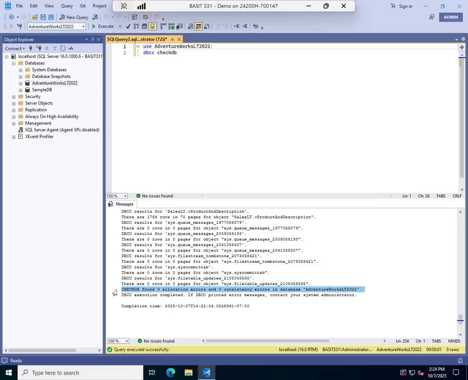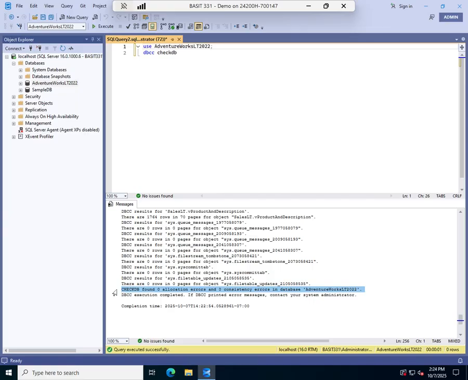Typically, if you have one of those where it says minimum level of repair, you're going to have to lose data. Normally, you're going to want to go back to backup, which is why backups are so important. But sometimes if you don't have a backup, then we have to try to recover in a way that could potentially cause us to lose data. We don't want to do that if we don't have to.